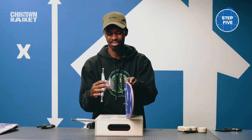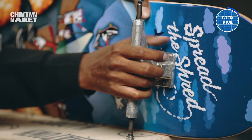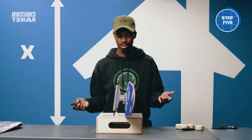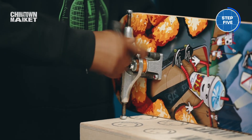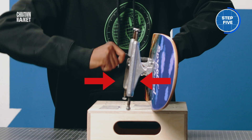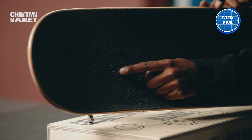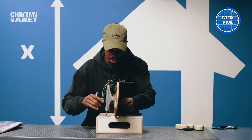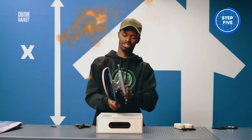Now we've got the hardware to throw the trucks on. Your kingpin — this bolt right here — they face each other, so your kingpin is always gonna face inward. Next step: tighten your trucks on. It's a lot easier with a drill; if you don't have one, use a super tool. My left hand pushes the Phillips into the screw, my right hand ratchets down the bolt. Don't go too far — if you do, back it out a little bit to relieve pressure. Trucks are on there, secure, not wobbly.